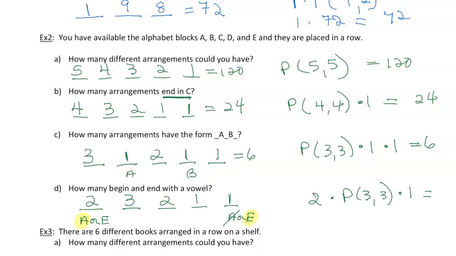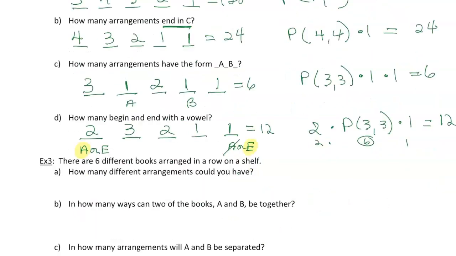So what am I going to get? Well, let's do it on the line method. 2 times 3 is 6, and 6 times 2 is 12. And let's make sure that we're getting the same thing here. So I know that 3 plus 3 is 6. So if this piece is 6, and this is 2, and this is 1, I'm also getting 12. So that makes sense to me. Okay, example 2, you may need to go back over that because it is a lot to think about.